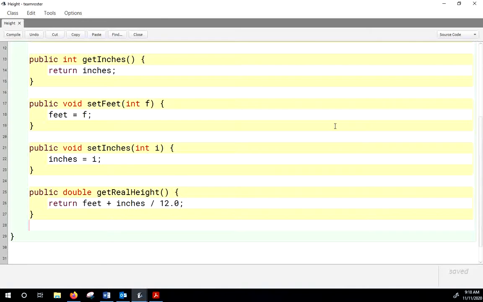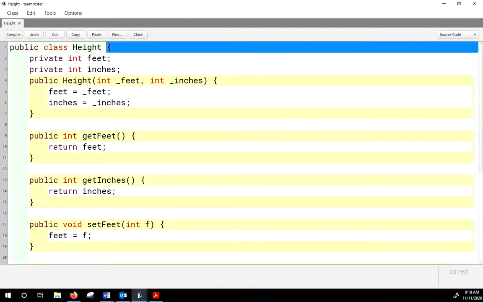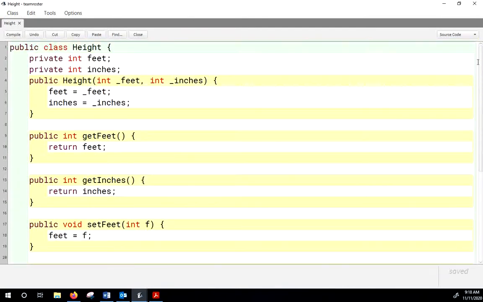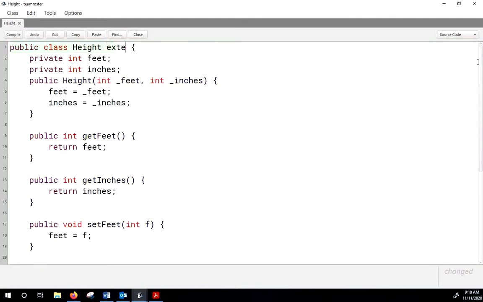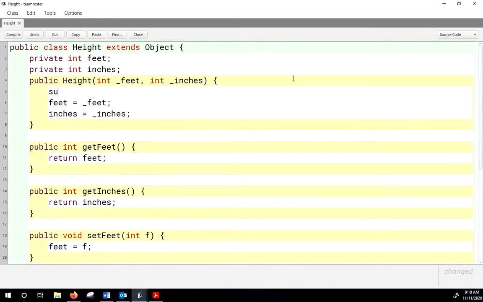All right. Now, I want to go over toStrings. Okay? Every Java class extends something. So you may not know this, but Java adds that automatically for you. We've talked about how the first line of a constructor is that.